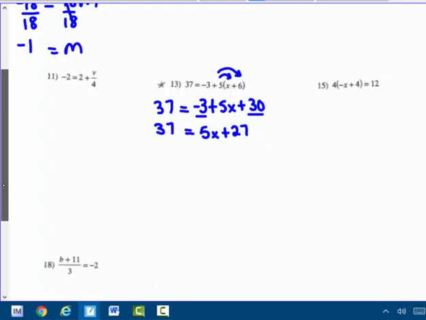Now I'm going to undo my addition or subtraction by subtracting here 27 on both sides of the equation. Cancel. I get 10 equals 5x's. Divide by 5 on both sides. Cancel. Goal inverse balance check. And I get 2 is equal to that x. Okay, I'm going to put that x back in here. Doing a mental check. 2 plus 6 is 8. 5 times 8 is 40. 40 and negative 3 does combine to 37. Yippee! I got it right. Go on to the next problem. But that's all that I'm going to do on this page for today, and we will finish these in class tomorrow.